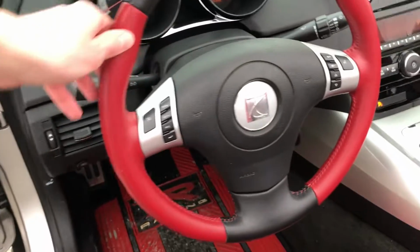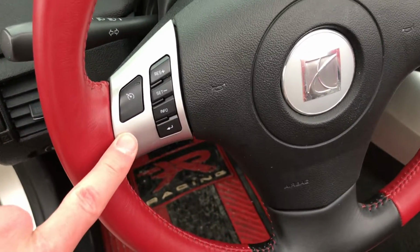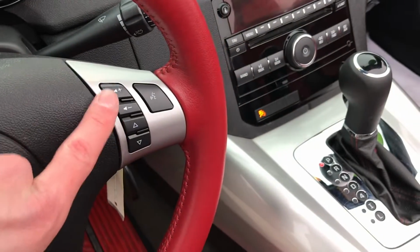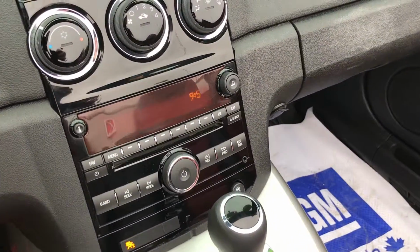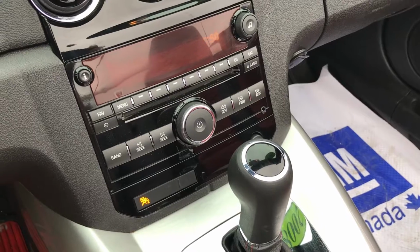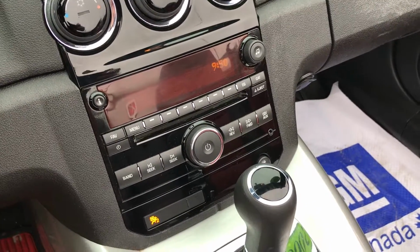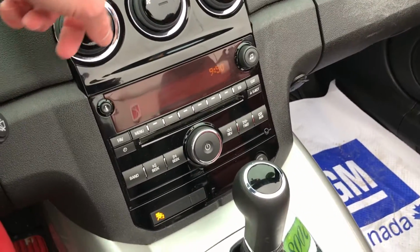Now the steering wheel is wrapped in red leather here along the sides. And then of course on the left hand side you'll find the cruise controls. On the right hand side you'll find your radio controls and your hands-free button. Now taking a look at the radio system itself here, you've got your pretty standard features: Sirius XM radio, AM, FM, CD player, and then you've also got auxiliary if you want to plug in a modern device here, play some music from your phone. That's not going to be an issue.